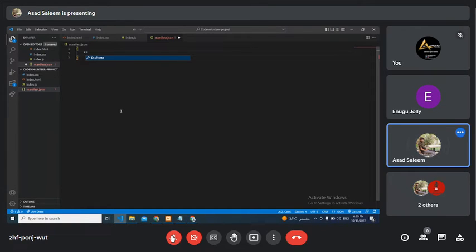Here we have manifest underscore version. This is the first key, and let's say version is 3, and our product version, let's say 1.0.